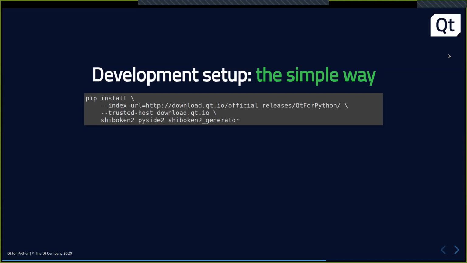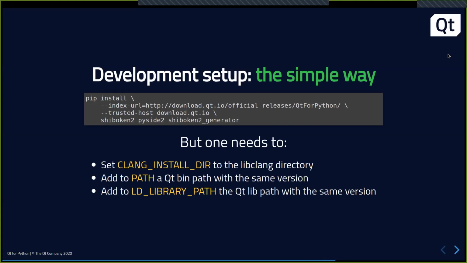So once you install this, which is just downloading and installing in your virtual environment, you still need to do some things by hand. You need to set up the Clang install directory, so the binaries know where Clang is installed, as I told you, we use this API structure to get the information from libraries. You will need to have the Qt version which matches the PySide version that you just installed, the binary on the path, and the same with the LD library path where the libraries from Qt live.